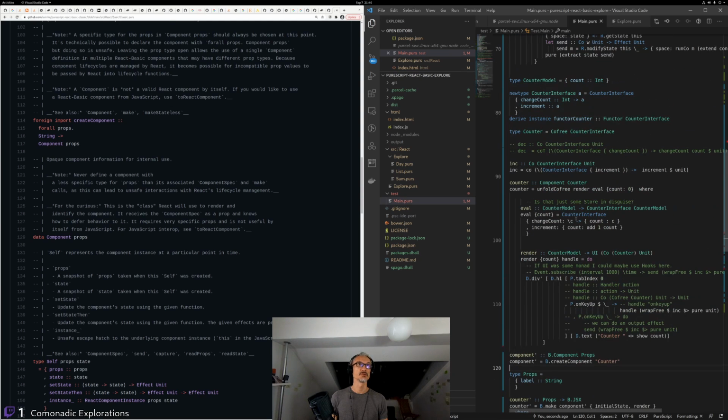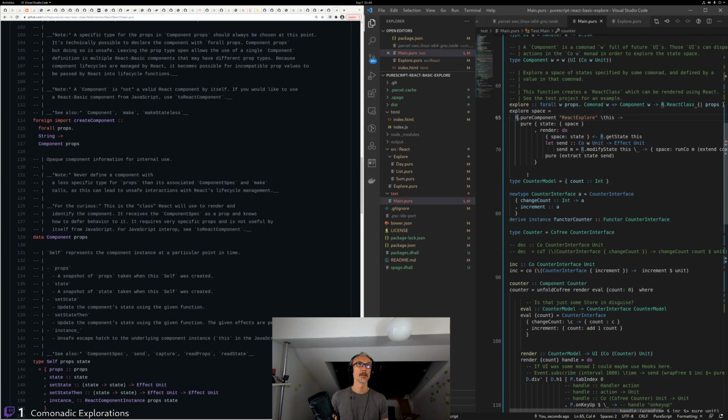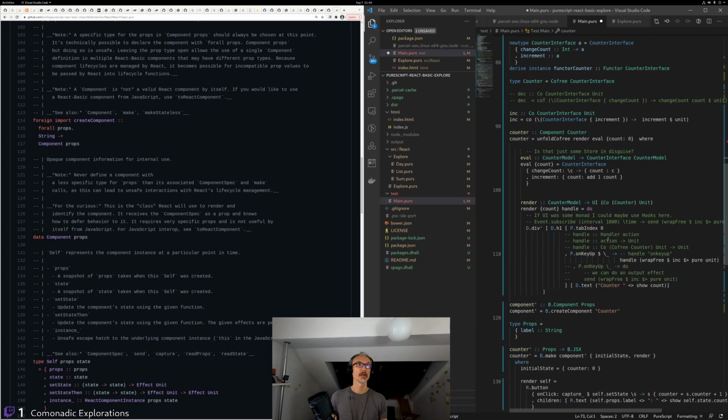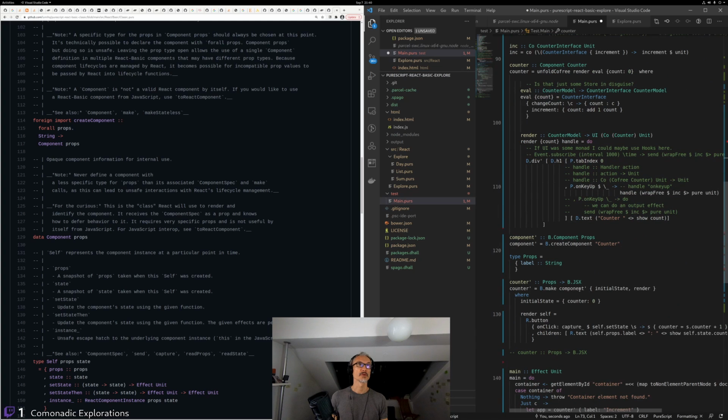Right. So maybe we do b.createComponent, React Explorer and component prime. We need to make it in order to receive, and passing it some initial state and the render.